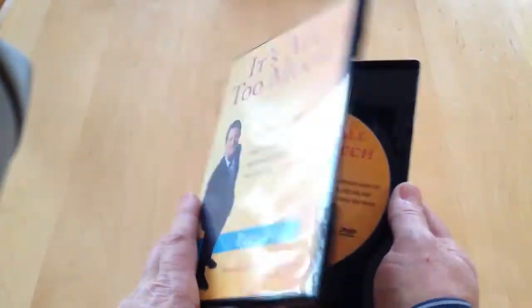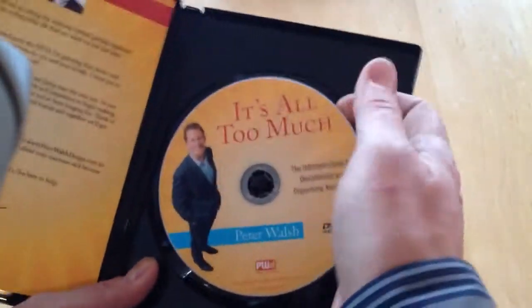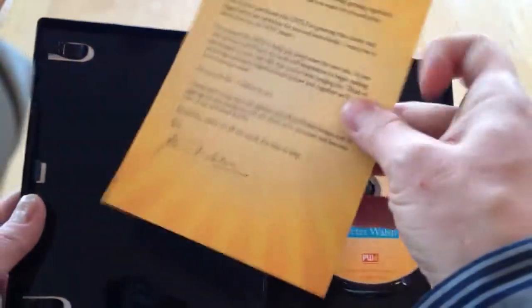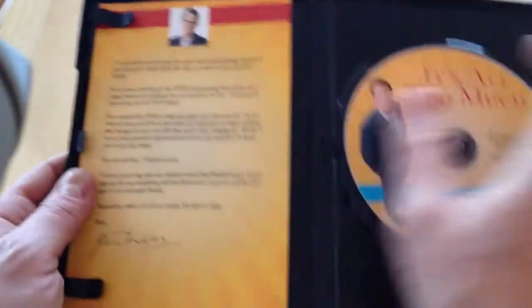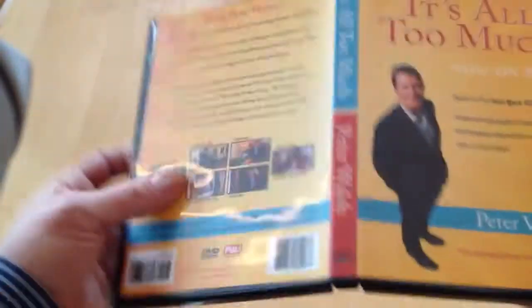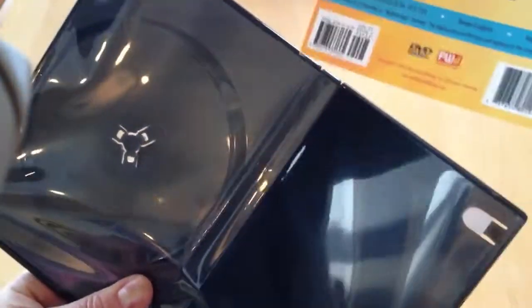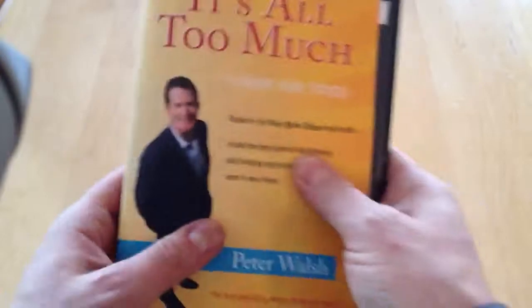With a DVD case, we have a couple of options. This is a single DVD case, and it has a very good hub — it's hard for the disc to come off. It's very flexible, 100% new material. You can print an insert card on one side on glossy card stock. And here is your DVD case wrap, which is printed and cut on a glossy stock and inserted into the sleeve. That's what a single disc case looks like.